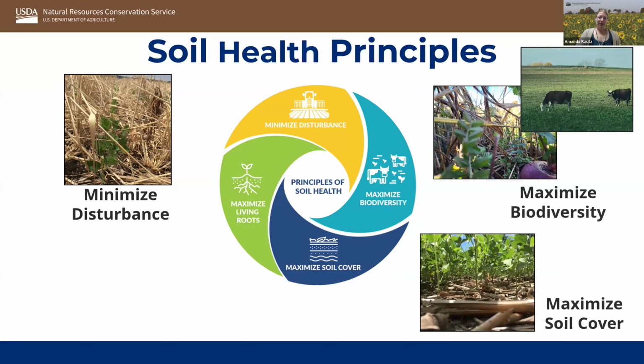And then maximizing soil cover. So soil cover acts like armor for our soil. It keeps the soil covered so that the raindrops don't dislodge soil particles, because a raindrop can hit the soil at 25 to 30 miles an hour. So when it hits, we get what we call splash erosion. It takes soil particles up if that soil is not covered and splashes them up, and then those come over and seal the soil surface and make it so that no water can get into the soil. And when it dries out, it forms a really crusty surface. So the next time it rains, it definitely is not going to get any water, and it's going to get even less than the last time.